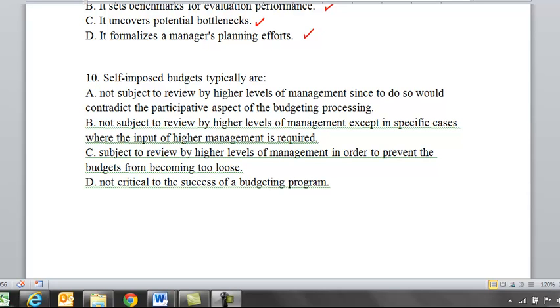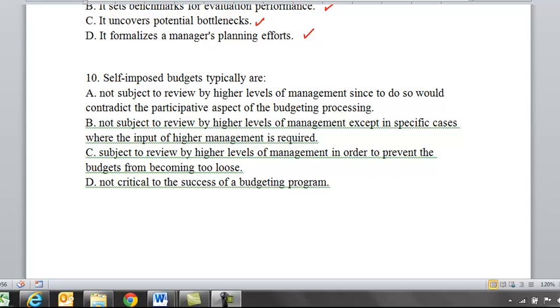Again, it would not be correct, because part of the advantages of self-imposed budgets is it helps individuals at all levels of the organization be viewed as members of a team. The estimates are more accurate if they're prepared by the front line, which is why they're self-imposed. It's going down lower into the organization versus being prepared by top management. So they usually will give you better estimates, because further down in the organization, they have a better idea of what's more accurate. They're going to help increase motivation, and it's going to help avoid unrealistic expectations.